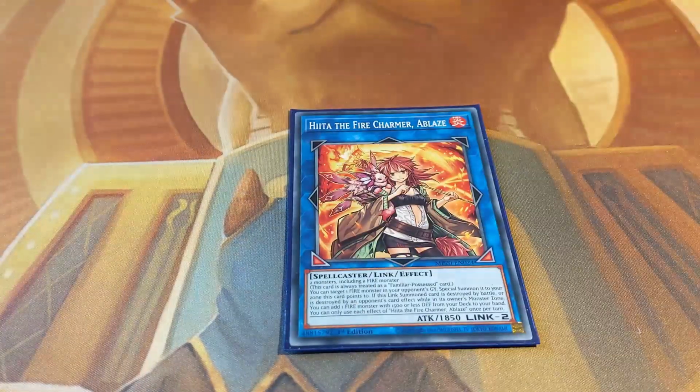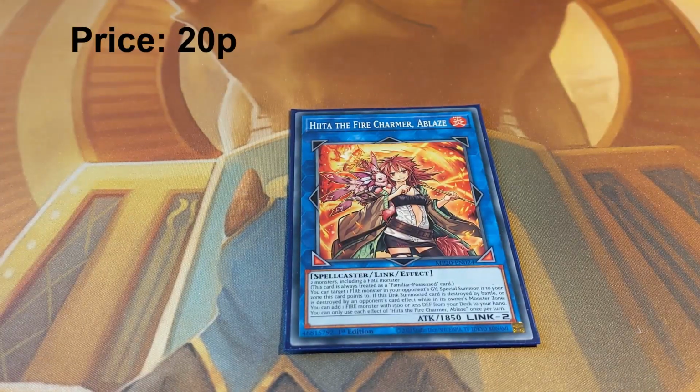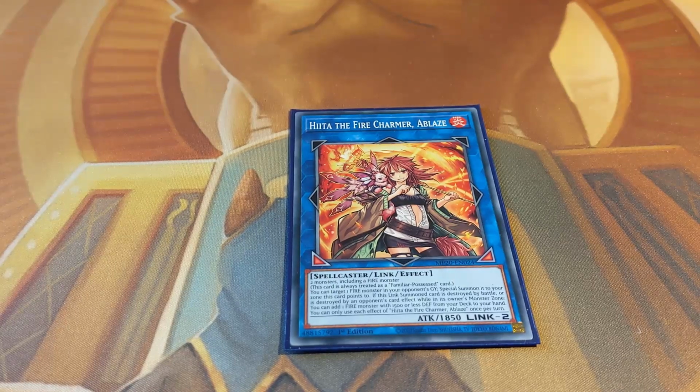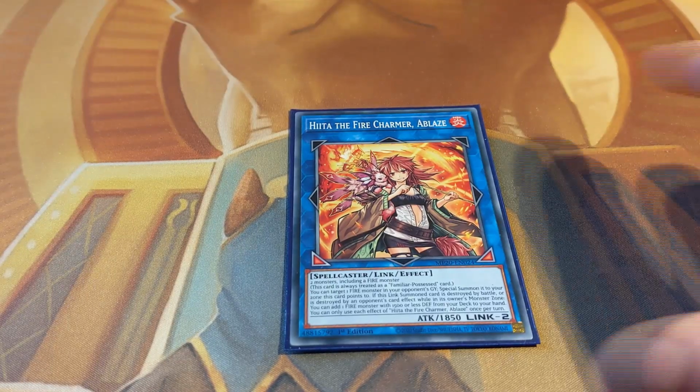1 Heater the Fire Charmer. We can make this because we control lots of fire monsters, and Ash Blossom is a fire monster, so being able to steal an Ash Blossom from your opponent's graveyard just helps us make for extra link material or what have you is very, very useful.